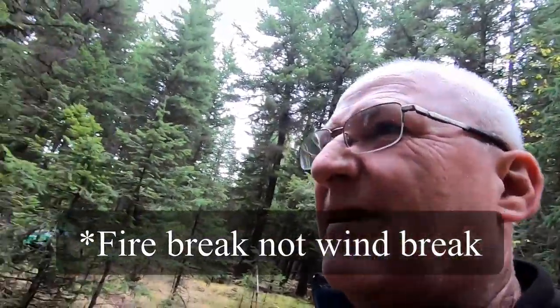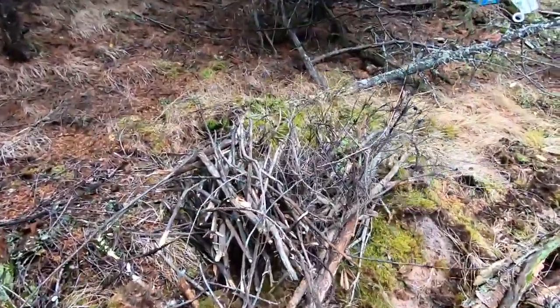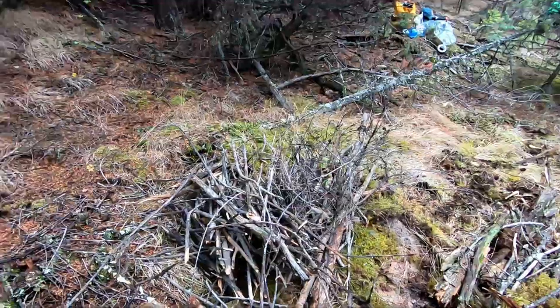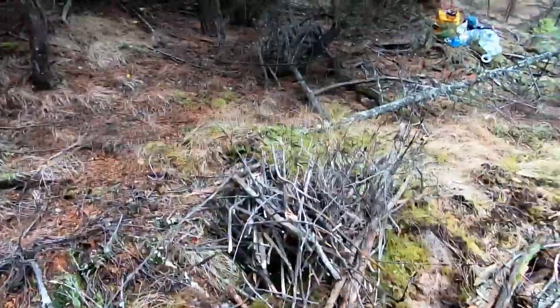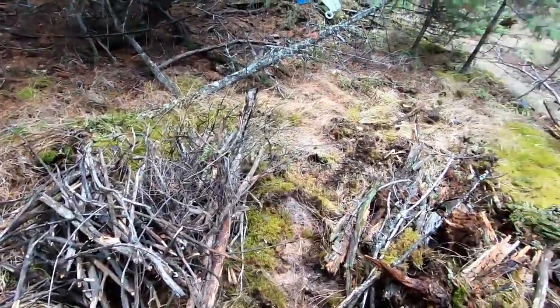There's lots and lots of wood here. It's all in various sizes and shapes, of course. Most of it is small, so I'm not going to bother taking out my bucksaw just yet, unless I really have to. So I've got my smalls, my kindling. I've got a fire starter kit in my bag over there, so probably in about an hour, a bit more foraging, I'll keep piling up my smalls pile.